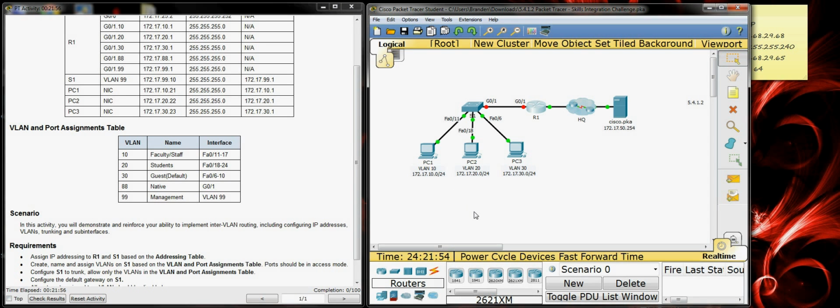So in order to communicate between the separate VLANs, you need a router. Back in the time of legacy inter VLAN routing, the router had to have an interface for each VLAN that you wanted to implement in your network, which is not very cost effective. It takes up way too many ports, way too many interfaces on the router.